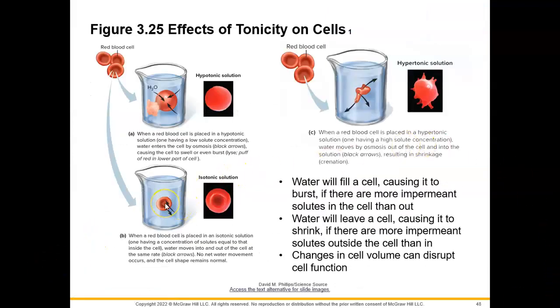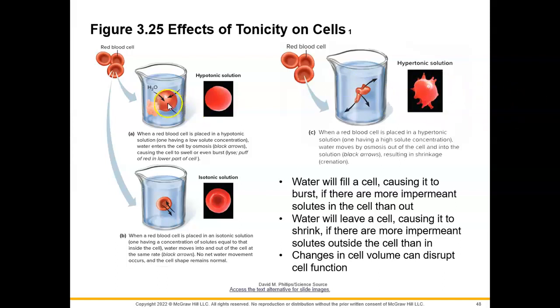If we put a blood cell in a 0.9% saline solution, then there would be an equivalent amount of solute outside the cell as there is inside the cell, so the solution would be isotonic, and the cell would maintain its volume. If we were to place a red blood cell in a hypertonic solution, then the water in the cell exits to go towards the higher level of solute concentration outside the cell. That causes the cell to shrink.